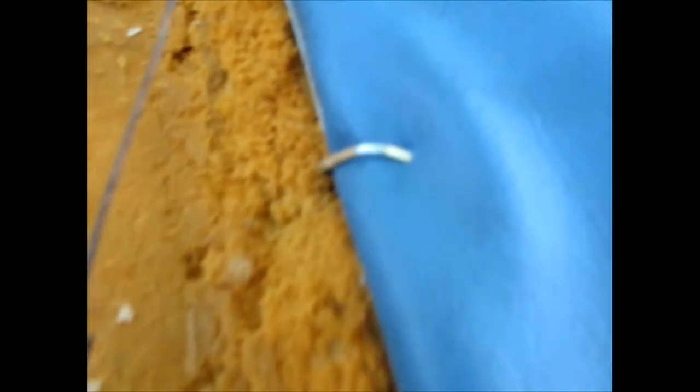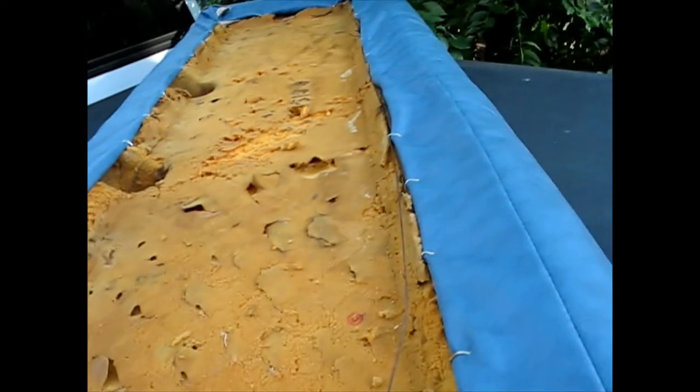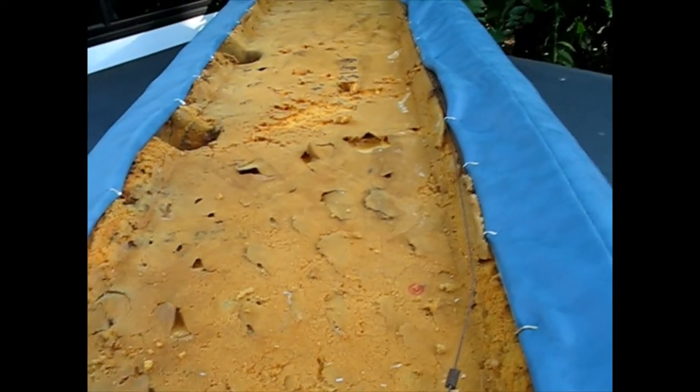All right, back out here with the seat. I got good access to the bolt holes. If I pull these back a little bit, you can see all the rings put in all the way around. And it fit up pretty good. You really can't see it from that side anyway. So let me flip it over and show you what the top looks like now.